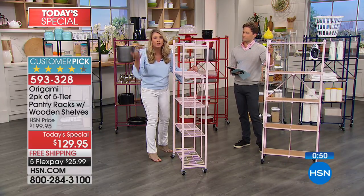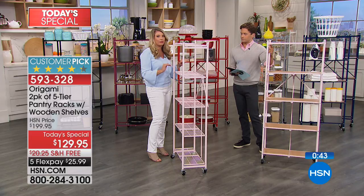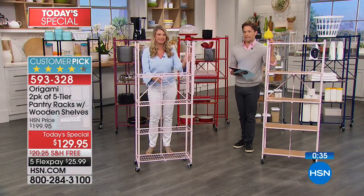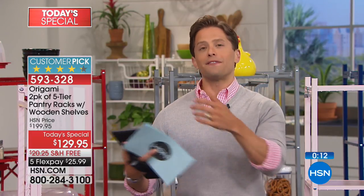Toilet paper, lotions, potions, makeup, all of your hair supplies — everything is now at your fingertips. This is your night to do it with us. This is the first two-pack pantry rack today special ever offered at HSN. These normally sell for about $100 a piece; you're getting two today with over $20 in free shipping and handling — both delivered to your door. If it's one in the garage, one upstairs, one downstairs, or organizing a basement, there's a wonderful opportunity for you today. Now we have some great accessories to add to your order tonight — you can match these accessories to the colors of the pantry racks that you choose.